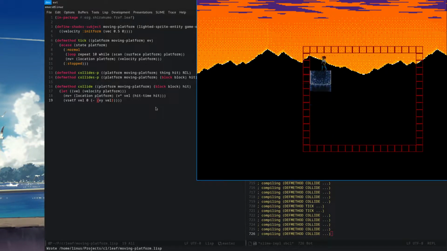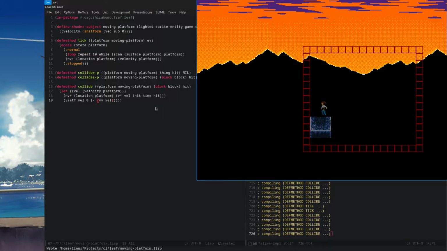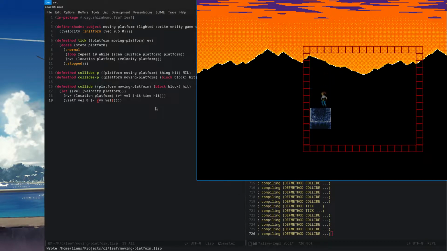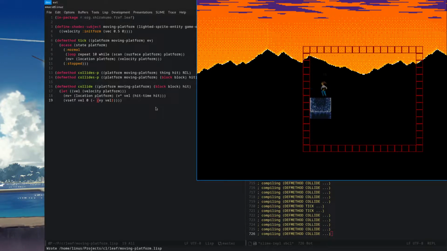I wonder why. Because we don't even have any acceleration here, aside from, you know, when it turns. During descent and ascent, the velocity is constant. And so, it's not like they could be out of sync where the block suddenly moves a bit more than the player did during the update.